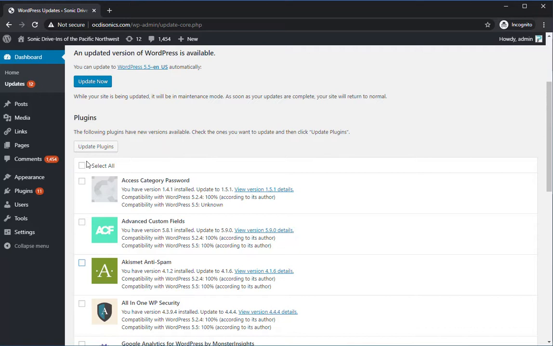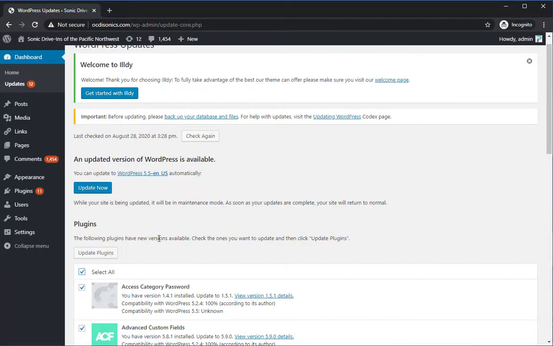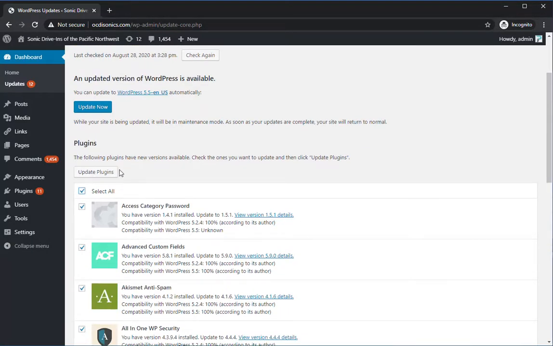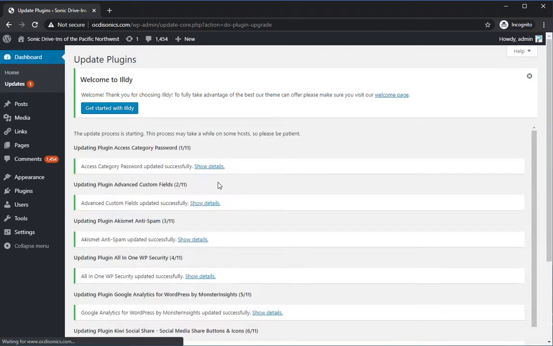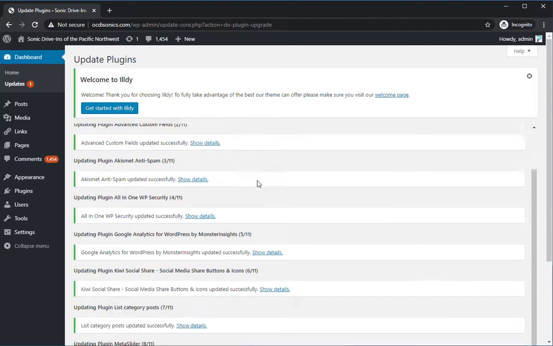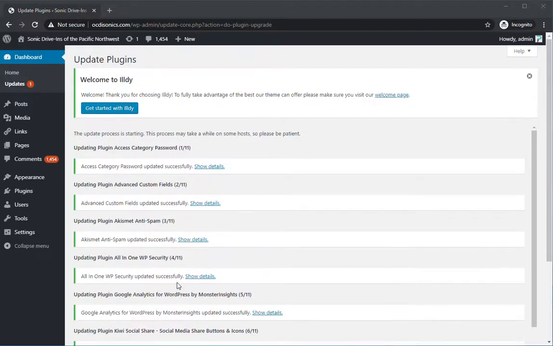So since all the plugins are deactivated and they're not live, you should be able to just click on select all and go. So let's see if this works. And again, if it breaks, it's a good lesson to actually show you how to fix that as well. So update plugins, and then again, just wait, have a sip of coffee. Okay, all of the plugins have been updated. And that's nice and smooth in the way we kind of want it to work. This is the way it's supposed to work.